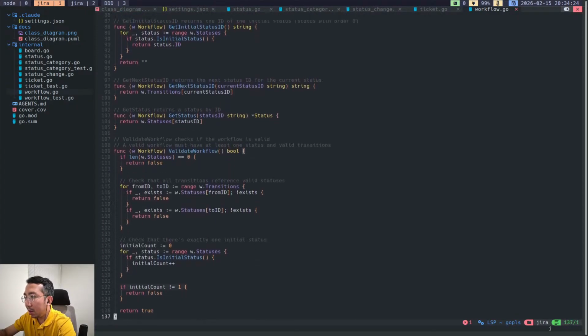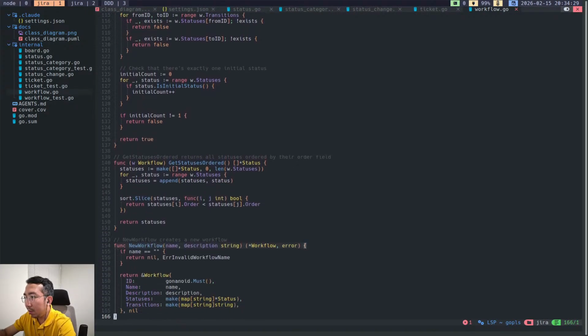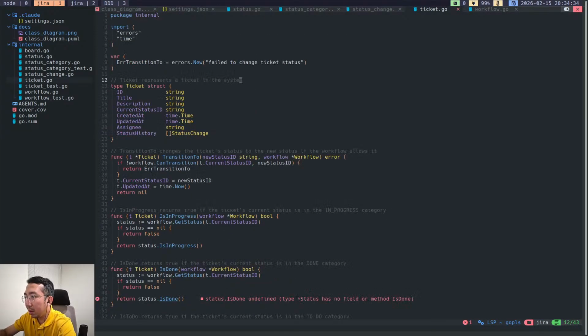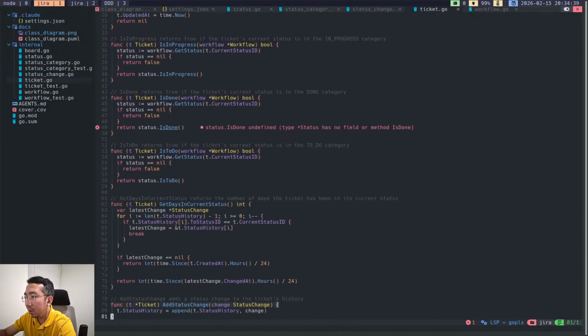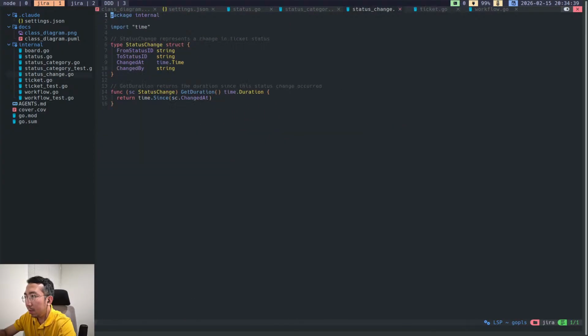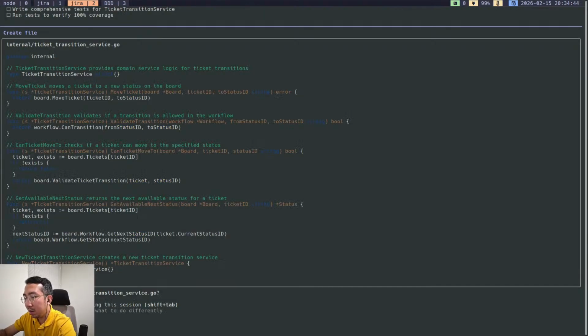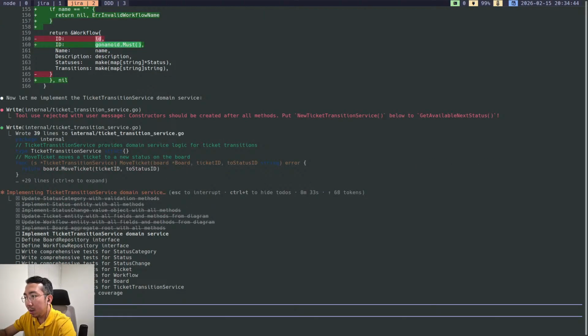Do we need it? There is no constructor for the ticket. Are you sure? That's okay. Maybe we don't need that at this moment. Okay.